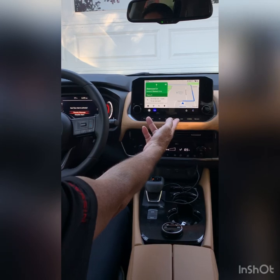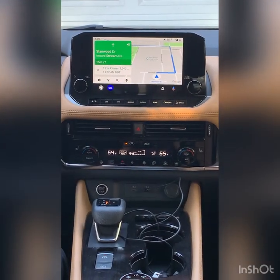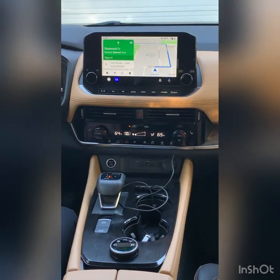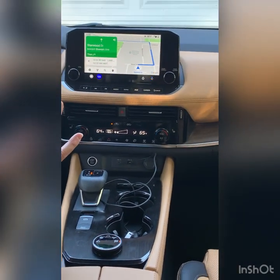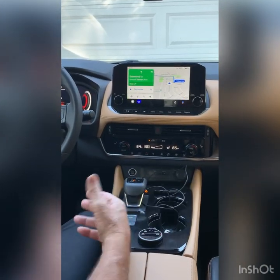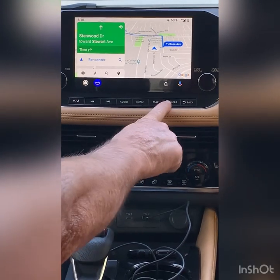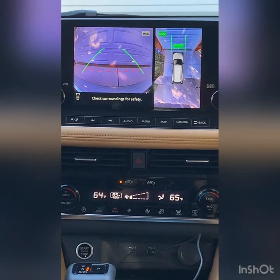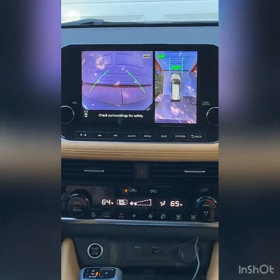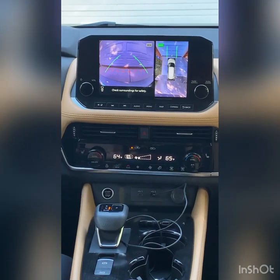The third display is a nine-inch color high-definition touchscreen, standard on the Platinum and also available on the SL — the largest available center display in its class. The S, SV, and SL without the premium package have an eight-inch color touchscreen that is not high definition. The intelligent around view monitor is a class-exclusive feature standard on SV, SL, and Platinum, with the only intelligent system featuring moving object detection. On Platinum and SL with the premium package, higher-quality cameras combine with the HD display for crisp, clear imagery.